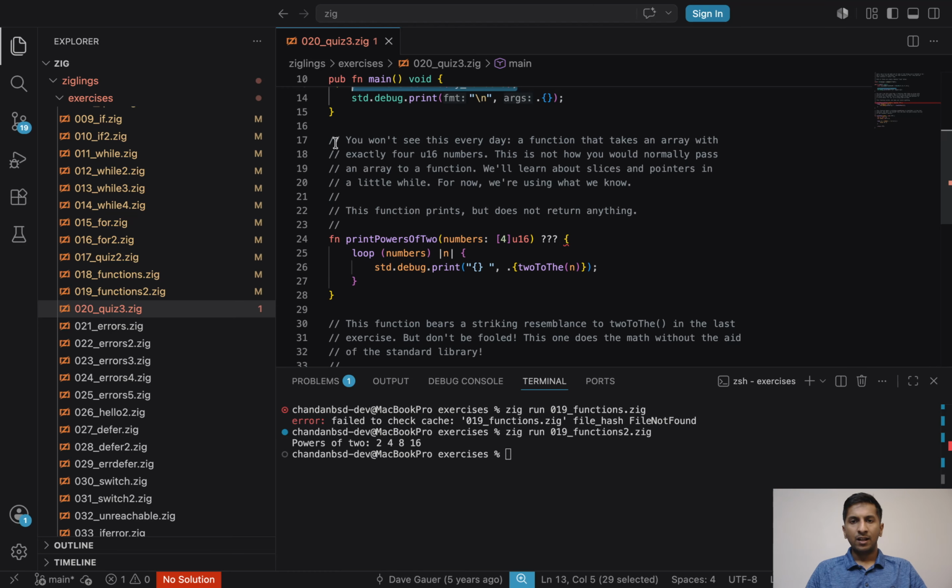Now, what value do we want it to return? We see n is u16, total is u16. That means what's going to be returned here? More than likely, it's going to be the total, right? Yep. It is going to be the total. If that's the case, let's put total here, and let's return the type u16, because that's the type for total.